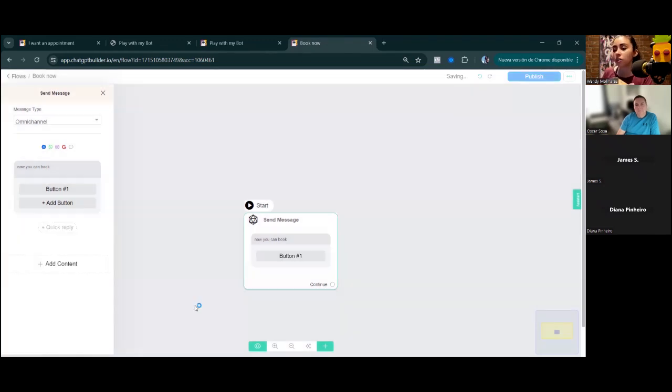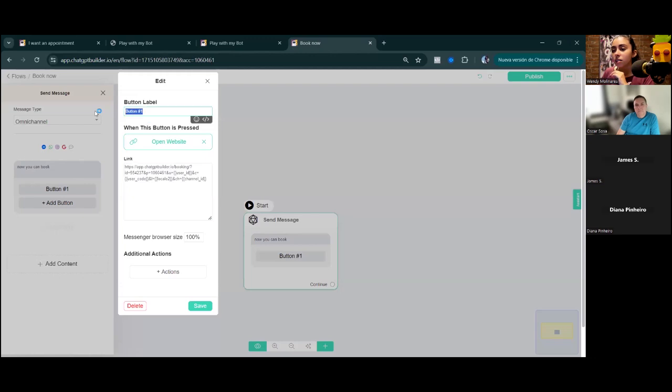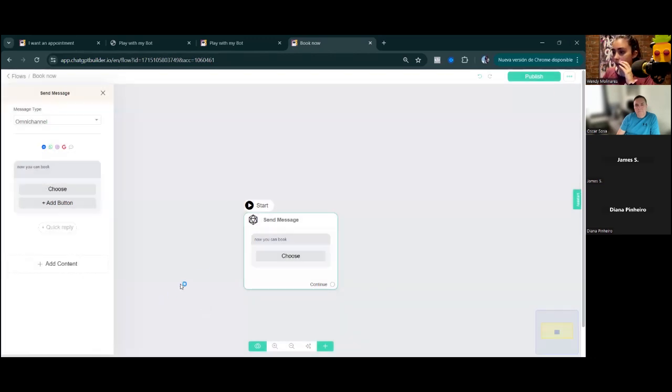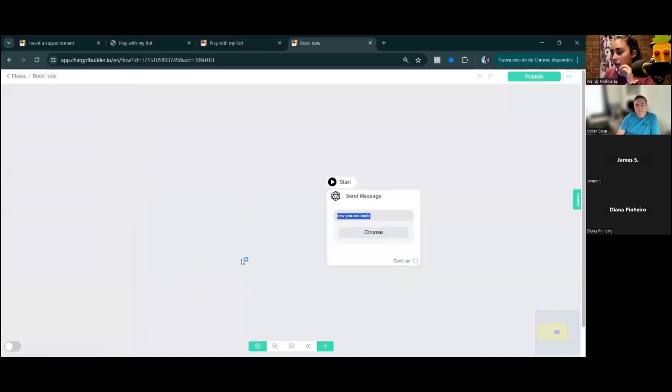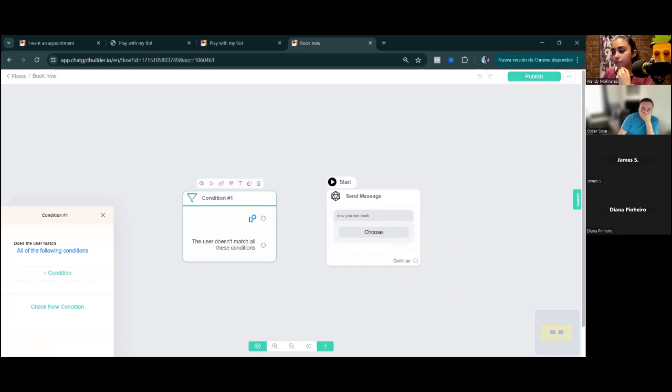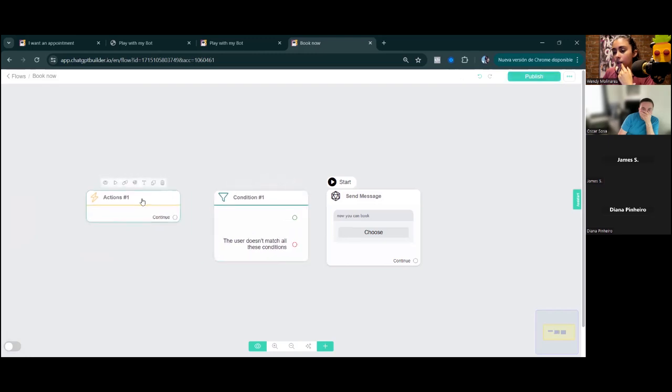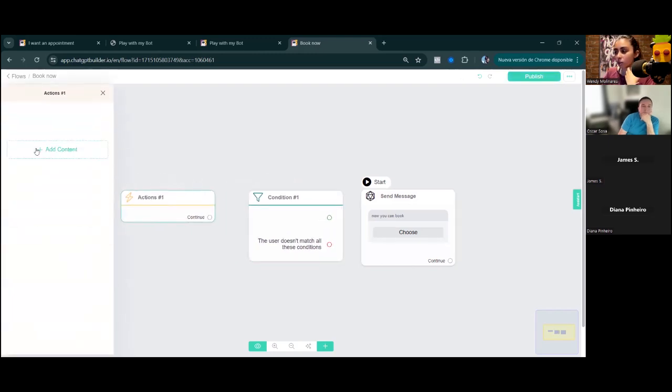So I'm going to click here and, okay, that's it. The thing that I need to add for this one next is, let's imagine that I have a ton of things. So what I'm going to do is a condition here, and I need an action before that one. This is a very rule-based way to do it, but I like to do it visually so you can then imagine how to do it with AI and more stuff. So let's do this one.